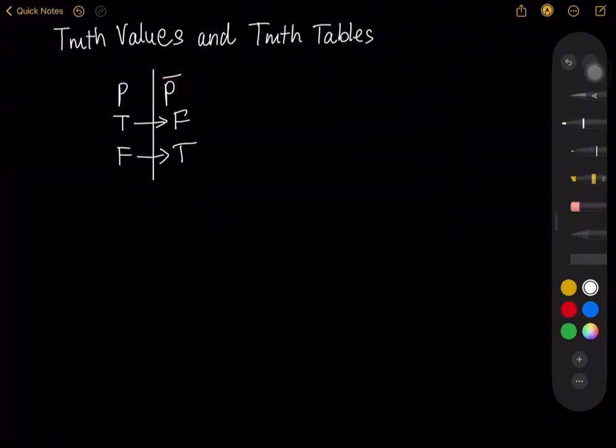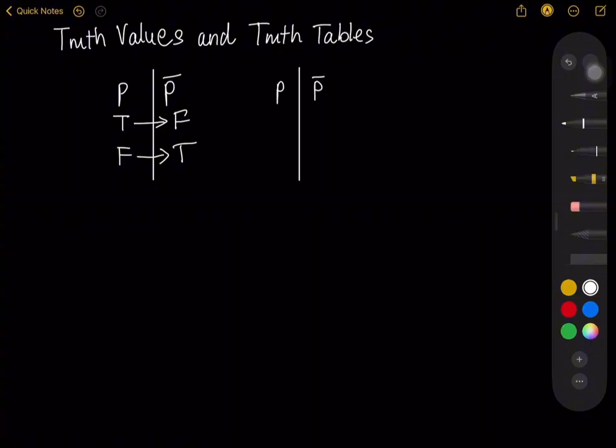Okay, or you can write true, false as 1 or 0, right? It's like turn the light on or off. If you turn the light on, there is light, right? So it's 1. If you turn the light off, there is no light, so it's gonna be 0, right? It's like a switch visualization for 1, 0, or true or false. But we can do a different way like this.